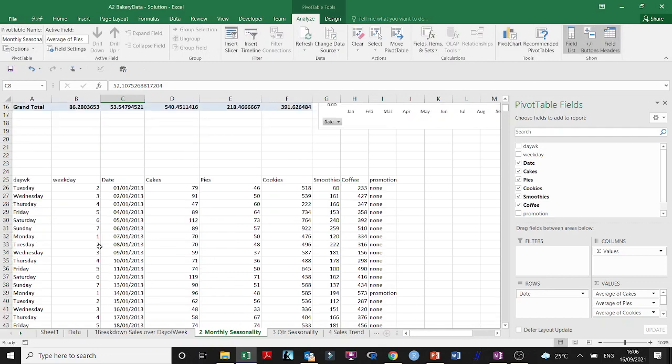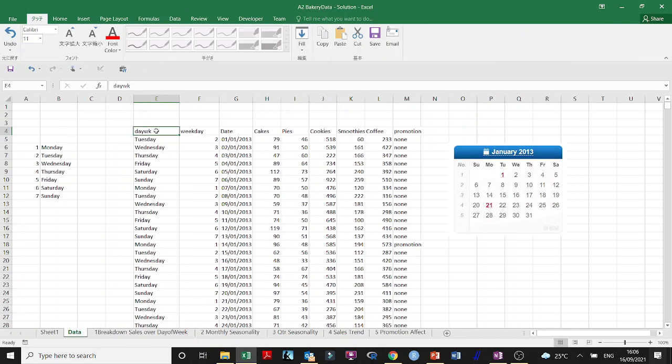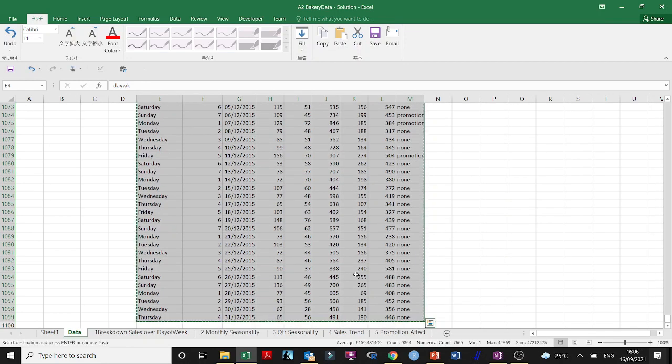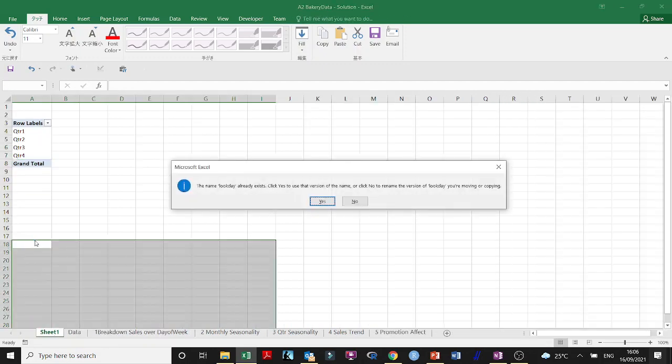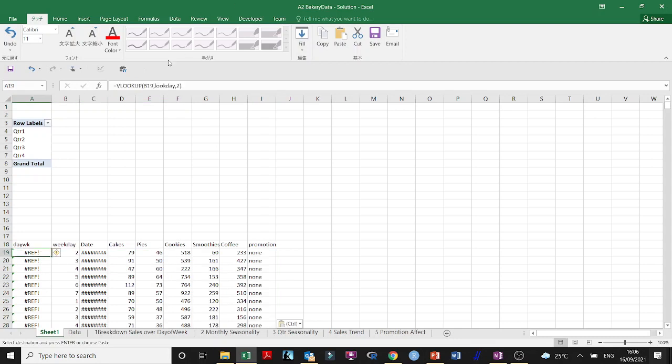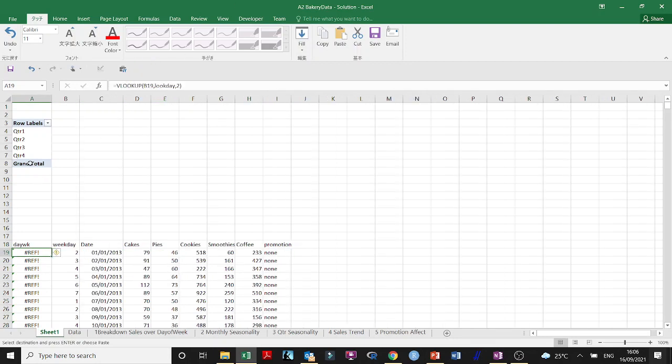You see here, I copied the data, this data exactly. I hit Control Shift right arrow, down arrow, and I copied that, and then I added it here. I lost the day, but it's okay, we're not using the day for now.